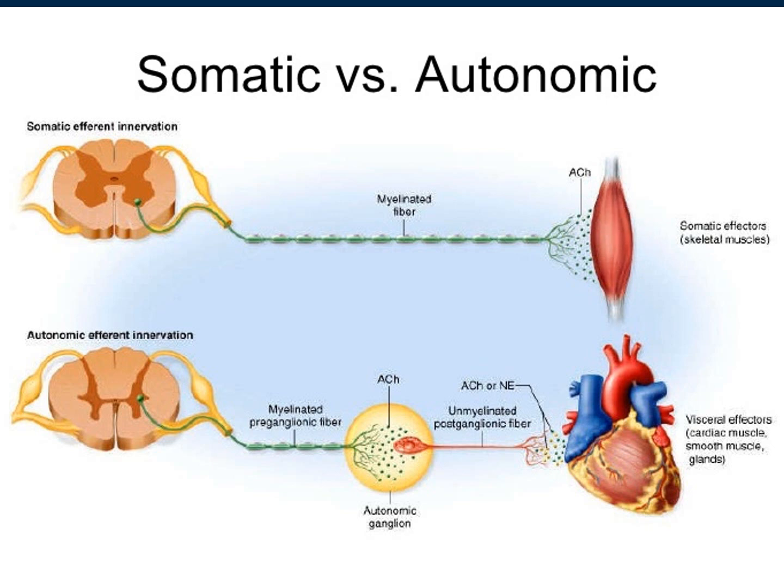With autonomic, it's a two-neuron system or a two-step system. If we're talking about the adrenal glands, like epinephrine and norepinephrine from the adrenal gland, in any case, here's that first neuron. We call that a pre-ganglionic neuron. That's because the synapse for that first neuron onto a second neuron, or in the case of the adrenal gland, a second step, is in what we call a ganglion. So it's pre-ganglionic and then post-ganglionic.